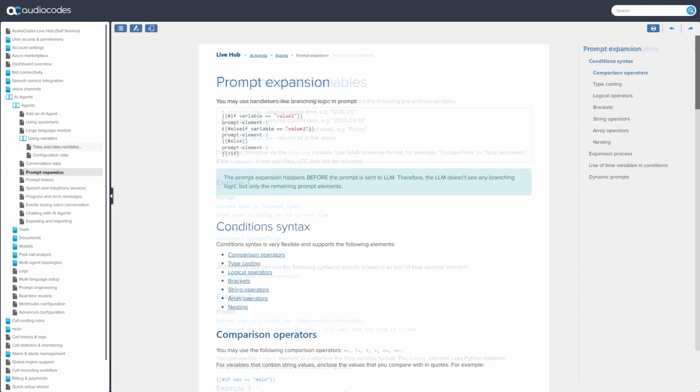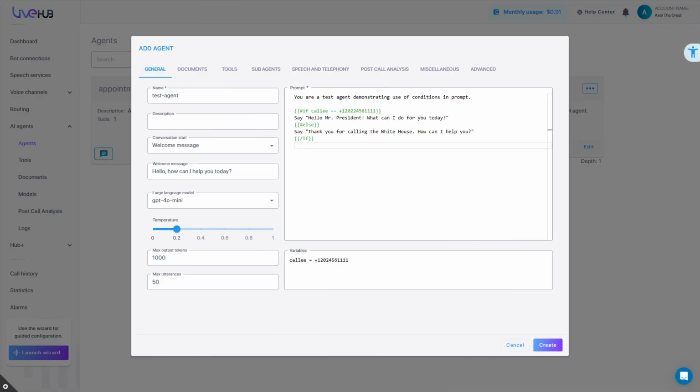All right, hope that's clear. Now let's move on to prompt expansion. Variables are great, but sometimes you want your prompt to adapt dynamically. That's where conditional statements come in. For example, imagine you want your agent to greet the user based on the current time. You can do this by using simple conditional constructs. The conditions are very flexible.